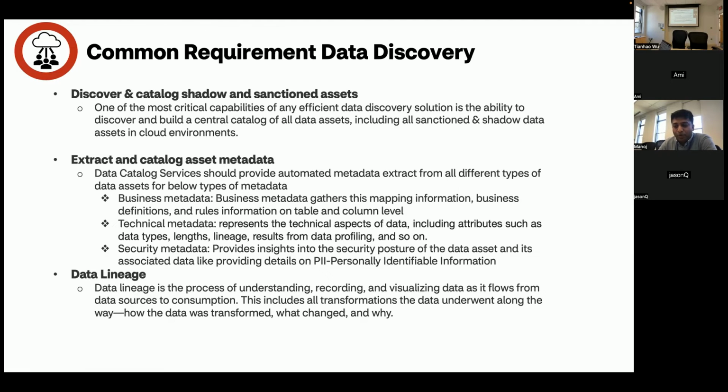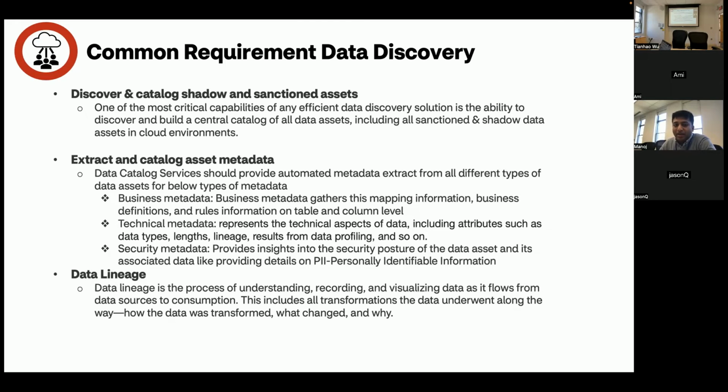For that, in the industry, there are concepts called business metadata, technical metadata, and security metadata. So on any asset in enterprise data, you should be able to classify and categorize your data into business, technical, and security metadata. Business metadata gives business information at column level and row level. That means what line of business the data is, for example, is it sales data, is it marketing data, or is it healthcare data.